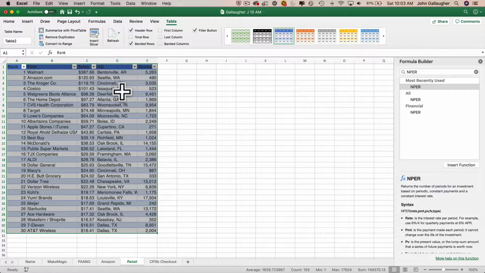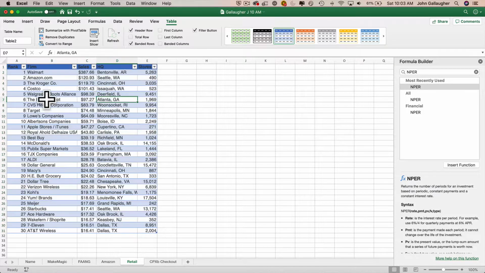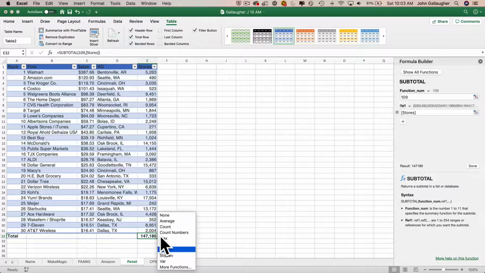So that said, we want to make sure that we're using total rows in here. If you clicked any place inside of the table, you see the table ribbon. The table ribbon has lots of different options, including total row. What total row does is it puts in a total row, and we can see it already totals up the stores. If I click down in here, I could pull down and change this, but I do want to have sum in here. And I also want to sum up my total sales.